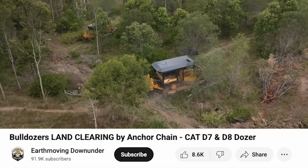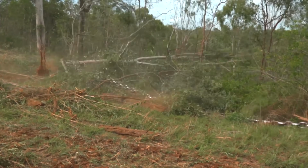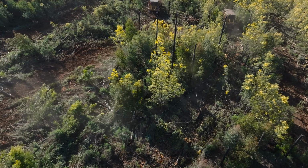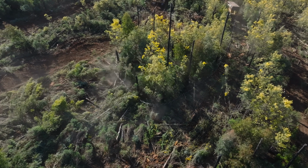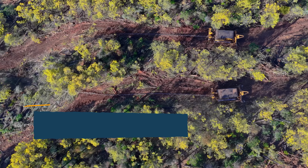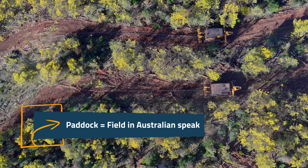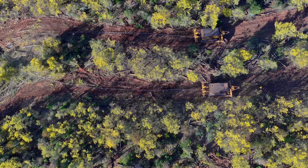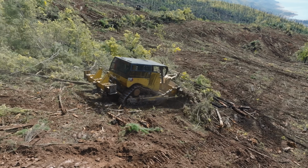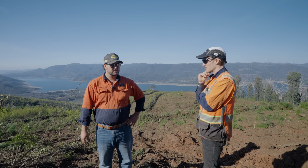And they use it to manage land further north as well. Correct. Or create paddock space, whatever it is, just to manage all the growth that accumulates. With chaining, what we're doing here now is obviously the forestry aspect of it, but there is an agricultural aspect as well. Farmers up north or west, in that central Queensland area, have massive paddocks. There might be 10,000 acres at a time. You can't get over that and look at every little weed that's growing. So when those weeds start to grow, the most cost-effective way is the same as what we're doing here now. Drag that chain over it, then they'll either stick rake it like we've done here, or they'll blade plough it, and that lets them roll the grass seed back out, gives you that green grassland for your cattle, and just makes the country usable.